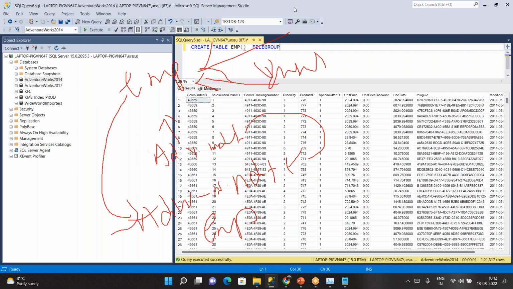But for data files, yes, there is a lot of use. The log file is not physical data; it is just maintaining change-related information.